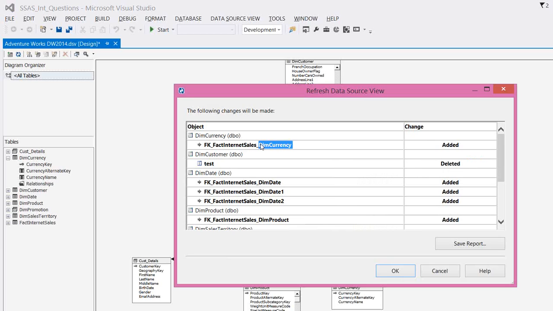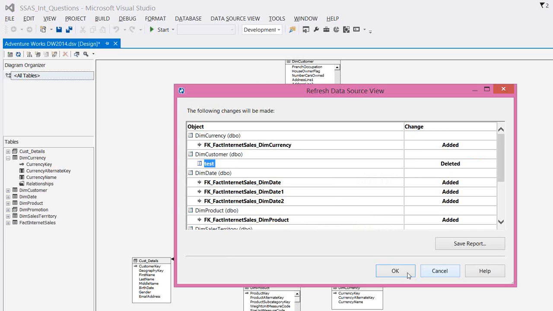You understood what I mean? For example, if I want to apply only this test column removal, but not the relationships, I don't want to bring those relationships. Or let's say you have 10 changes brought up by this wizard. You have to take either all or nothing. If you click on cancel, no changes will be pulled into your data source view. If you click on OK, all the changes will be pulled. I hope you understood what I'm trying to say here.